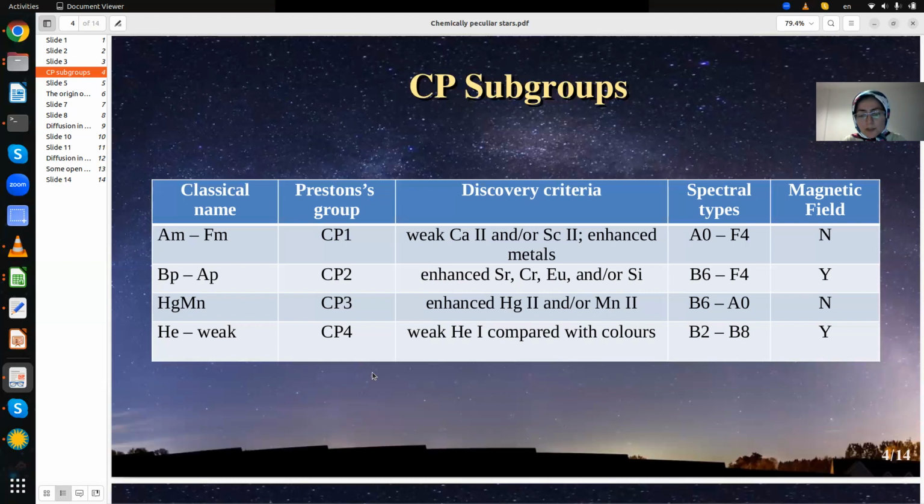The overabundant elements in CP2 and CP4 star atmospheres are concentrated into large spot regions that persist for decades, so periodic variations of the brightness, spectrum, and magnetic field are observed. The stars are slow rotators, and it is believed that the slow rotation is owed to the strong magnetic field. These objects are perfect astrophysical laboratories for investigating the most important phenomena occurring on the upper main sequence in the presence of a stellar magnetic field.